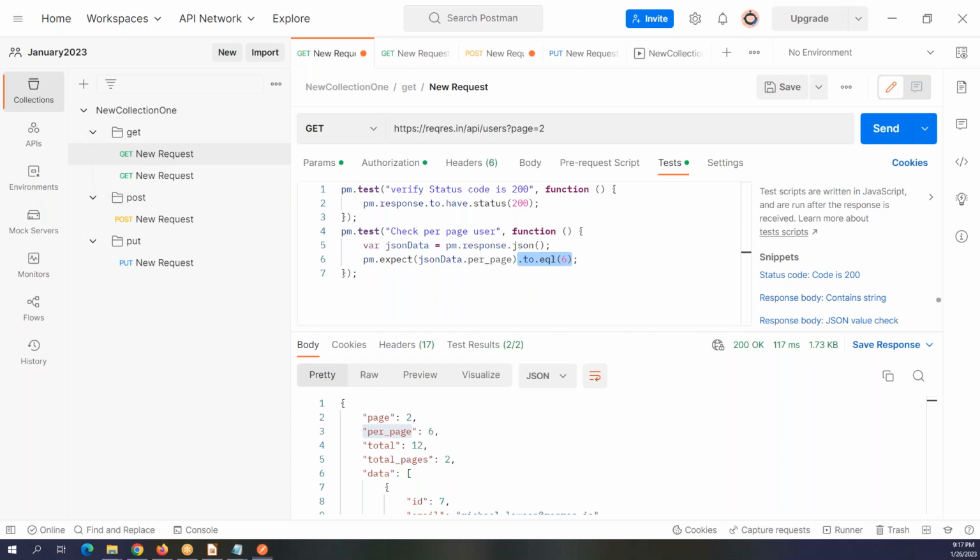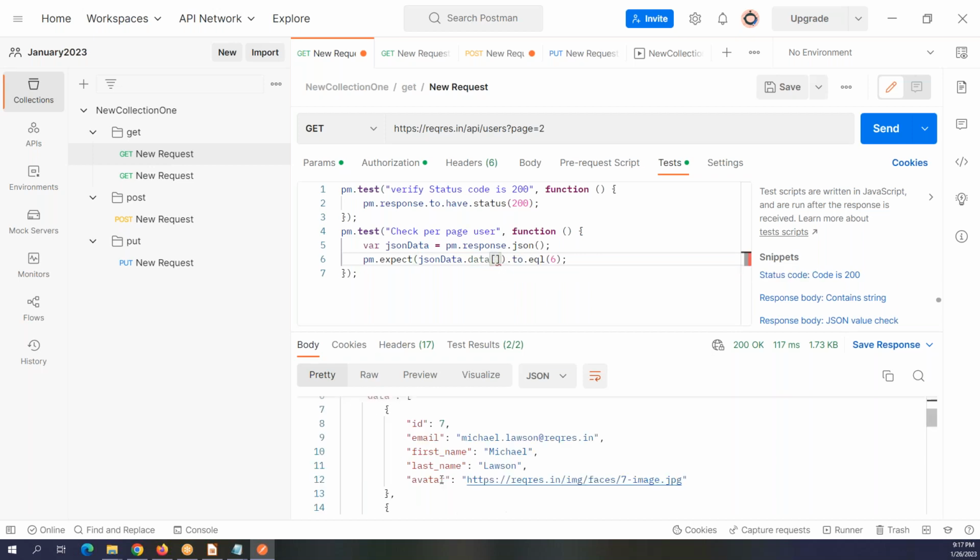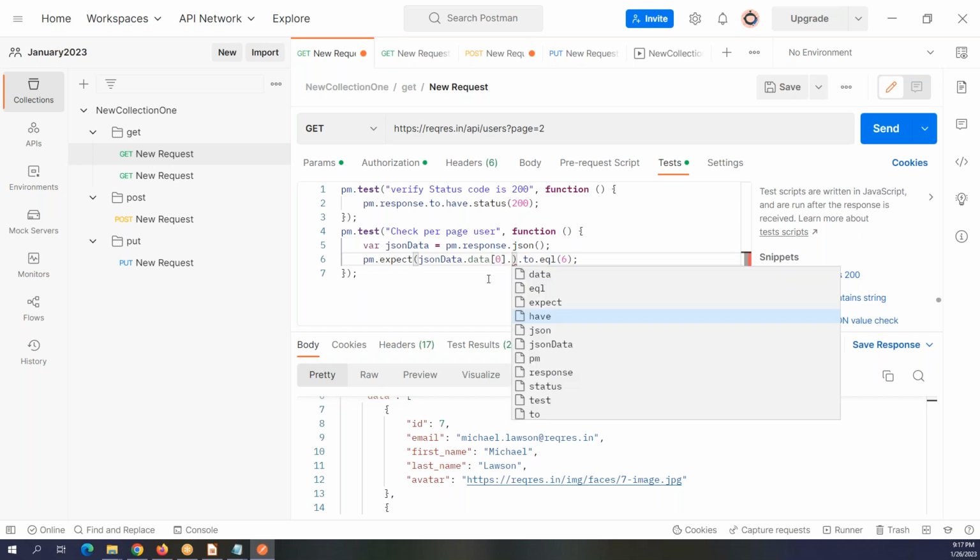Okay, but in case of data, I believe you have to go for specific data. For example, data, and if I want the data in the first location, it should be 0 dot.